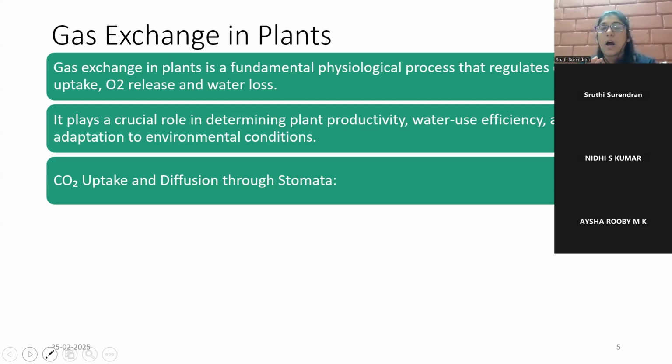So if you consider one stomata, how does this stomata handle all the exchange and keep a balance between all of it? Because sometimes carbon dioxide is entering, sometimes oxygen is releasing, sometimes water vapor is releasing, and all of these are controlled processes by the plant. The plant is not randomly leaving out oxygen or water from the stomata. It is a controlled process depending on the requirement of the plant, and the factors required by the plant govern this gas exchange.